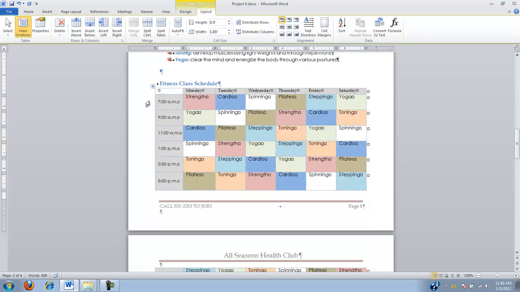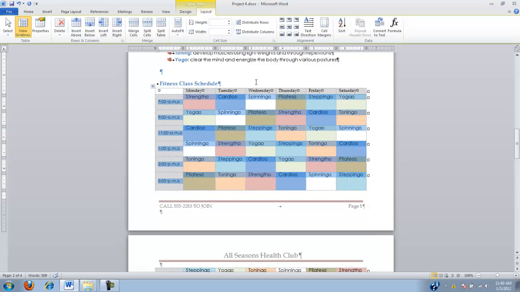Let's see. They have us also change the row height. And notice when you're selecting items in a table, it's a little different than with text. But you can actually select an entire row or column by clicking right above it or right beside it, and the arrow changes. Or if you're more comfortable, you can drag your mouse over top of a row. If you want to highlight everything, in the upper left hand corner there's a little box, you click on that and it highlights everything. What they want us to do here is highlight all of these rows other than the top one, and make our row height 0.4 inches.